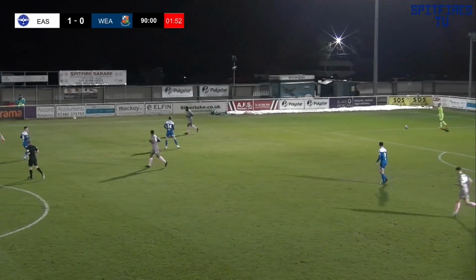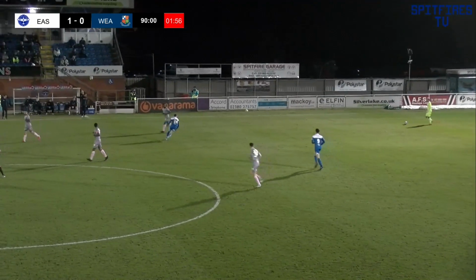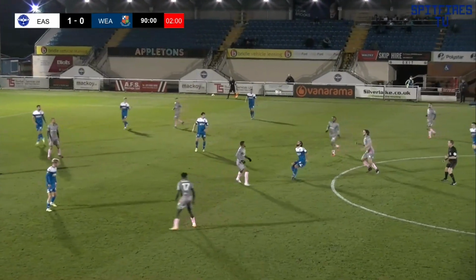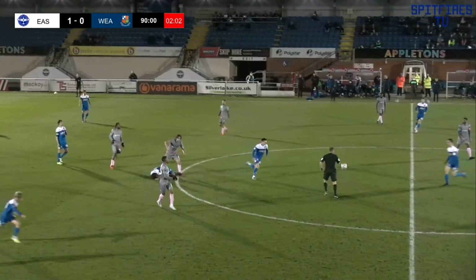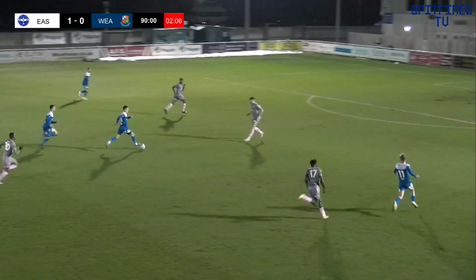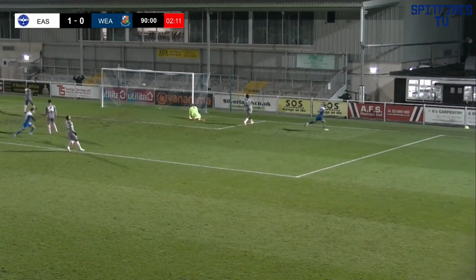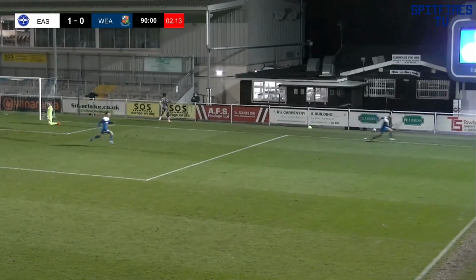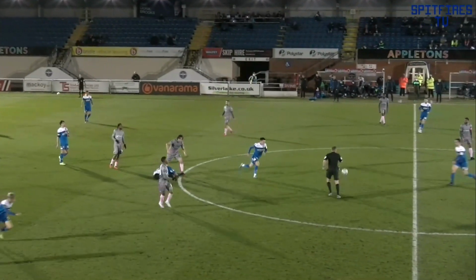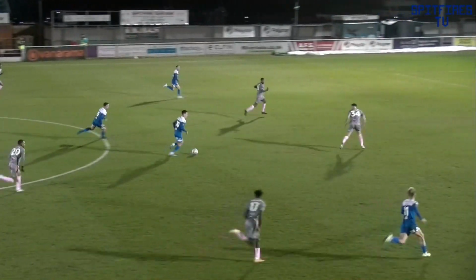He's sending his defenders forward now, and he'll carry the ball. It was confirmed an additional 4 minutes of stoppage time, so 2 to go. 2 minutes left for Wealdstone to try and find that equaliser, for Eastleigh to get that second. Ryan Hill comes forward with the ball here. He's got Sam Smart in support. He finds Sam Smart, and Sam Smart shoots, and he finishes the game for Eastleigh. Sam Smart slotting it to the left of the goalkeeper. 2-0 to the Spitfires, deep into stoppage time, and that'll be the win for Eastleigh.